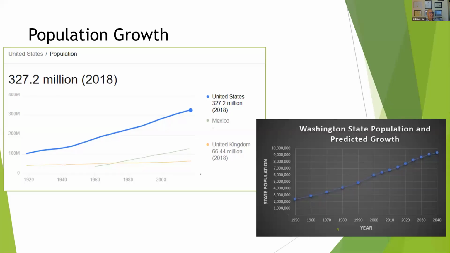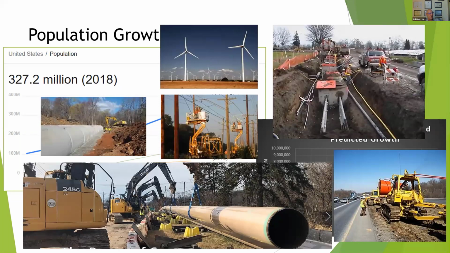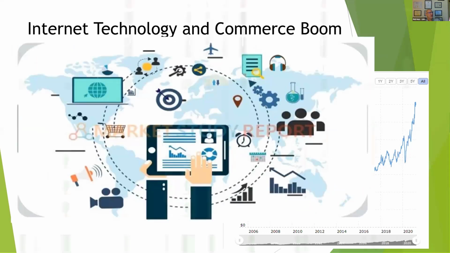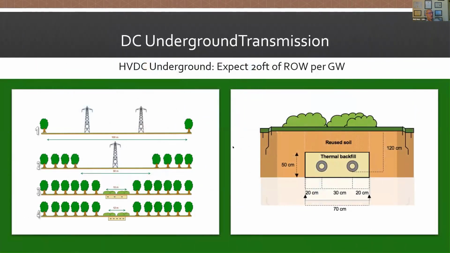And why is that? Well, we know our right of way is getting more congested. I'm not going to dwell on this. It's just basically to lay it out, but it's congested now, and it's getting more congested with our internet, commerce boom, and the 5G. And what's coming is a lot of high voltage DC transmission lines that are being proposed to be installed in our right of ways, and that's going to complicate the underground scenario even more. So your work, everybody's work is going to get more and more important as we go forward. It's an exciting time for all of us, but we're also going to have to get a little more sophisticated in how we do business and how we do things.